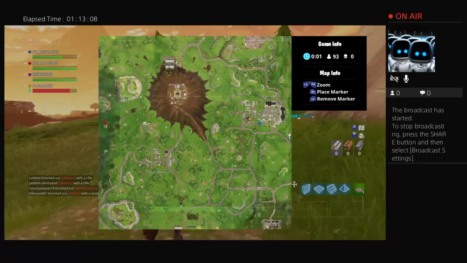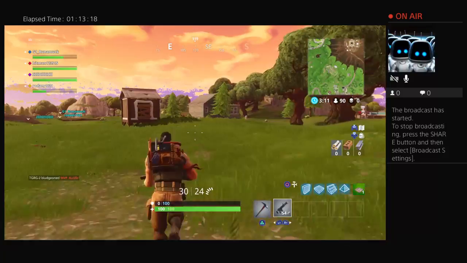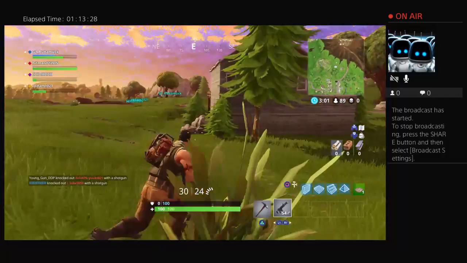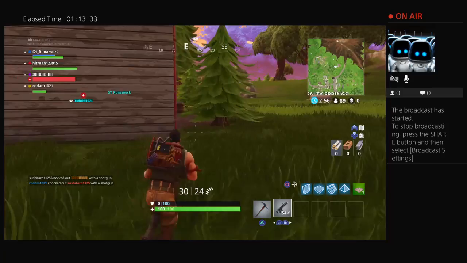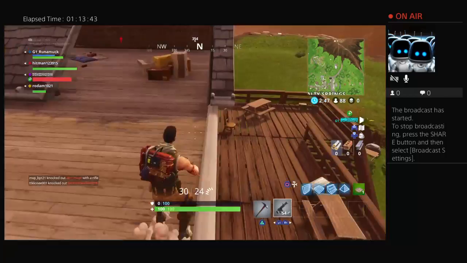Wait. Oh, you guys are at retail again. Okay, dokey, then. I got a long way to run again. Help! Can't help right now, guys. Sorry. I'm kind of in a mix or something. Get him, Rodan! Oh no. I got you. He stole the fucking chest. That piece of shit. Come on, Chase!